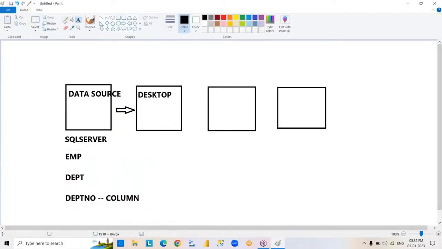So you are going to copy the employee table and the department table with the common column from the source to Power BI.